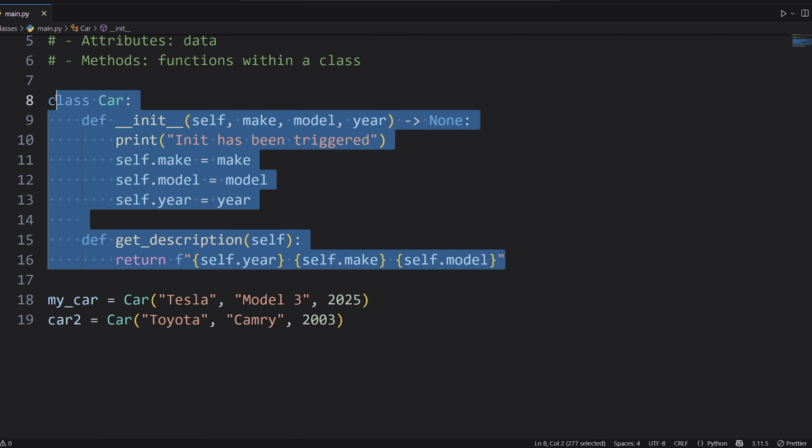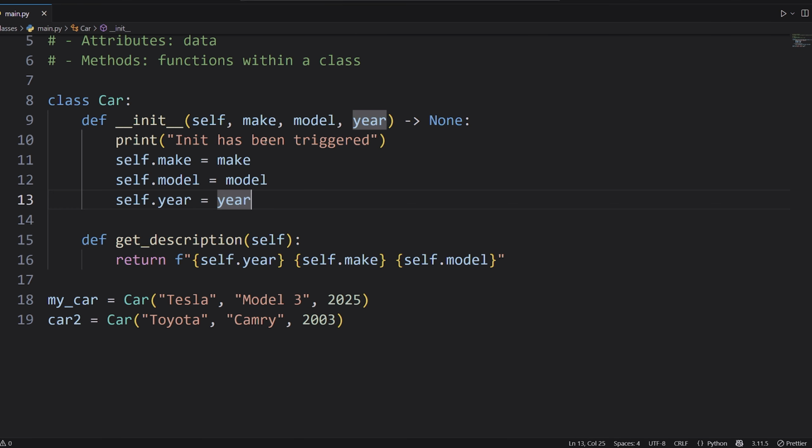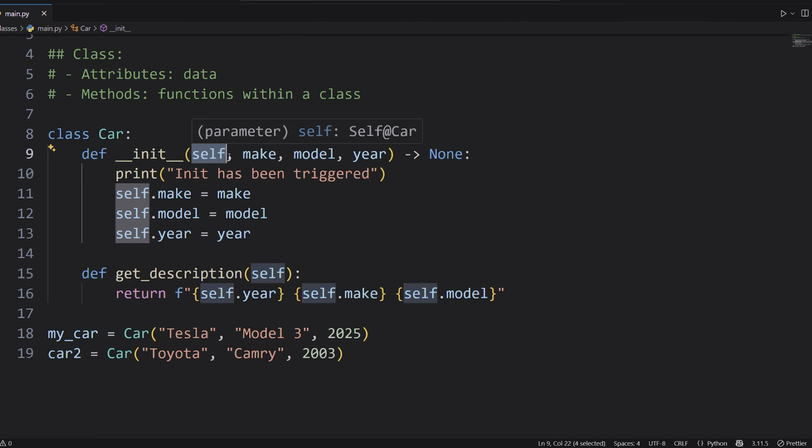So let's go back to the class definition now so we can understand a little bit better what's going on. The first thing that you'll notice is that we keep using self, and we're passing that in as the parameter for every single method that we have within the class. Self is a way of the class being able to refer to itself. That's why it's called self.